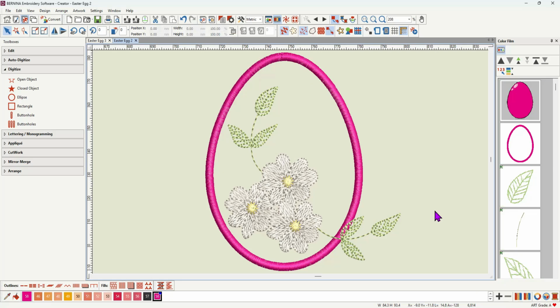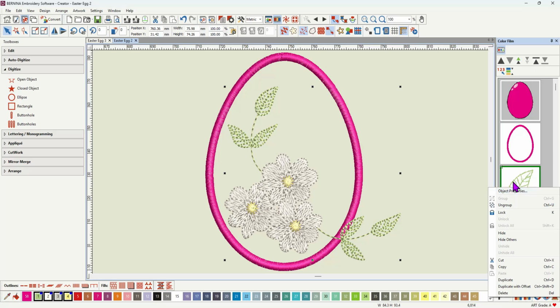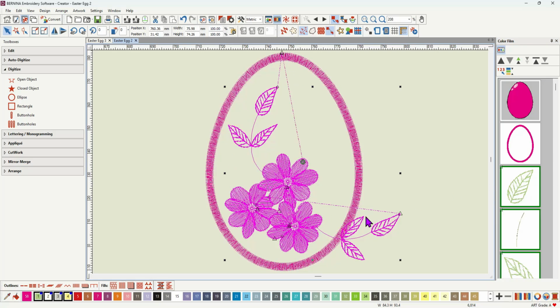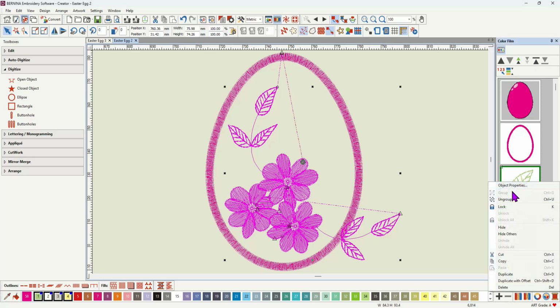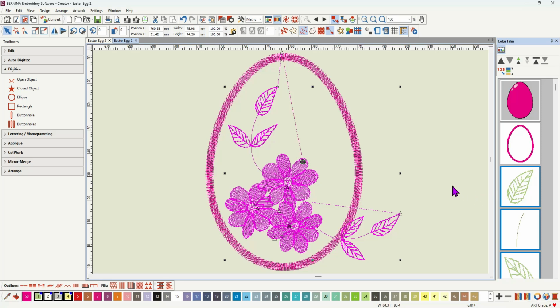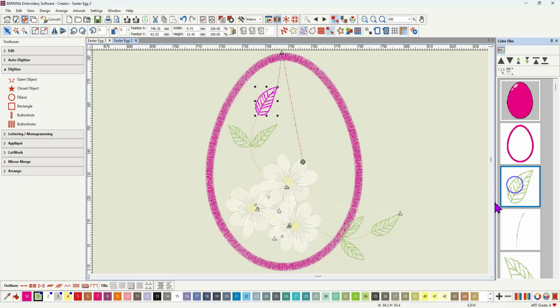So if you're going to delete this area, this leaf here, all you need to do first of all is ungroup. So over in the colour film, just right click on the objects. If I go out of true view, you'll see I've actually selected the design, and if I right click on it, I can ungroup it by left clicking on the ungroup. Now each of these are individual objects.